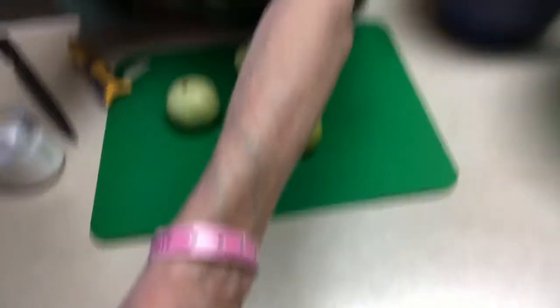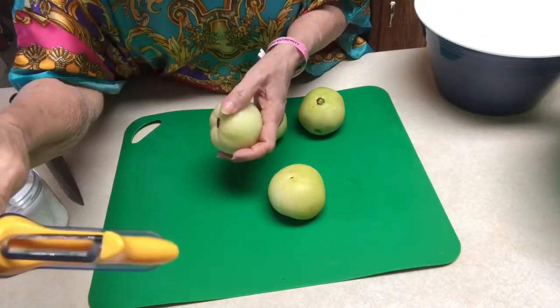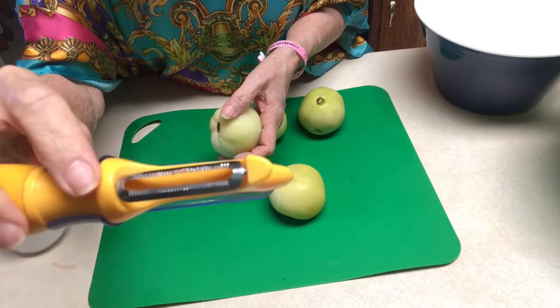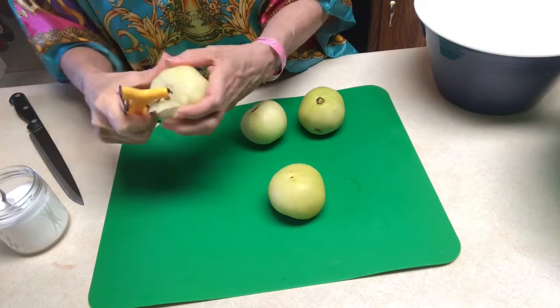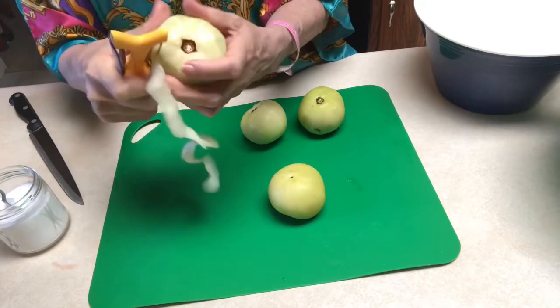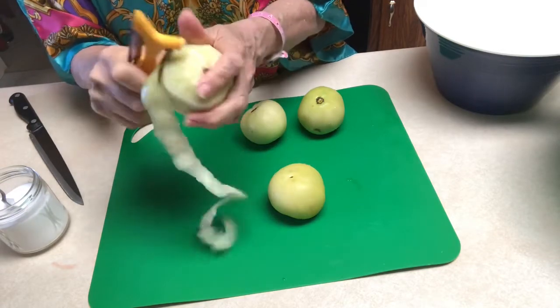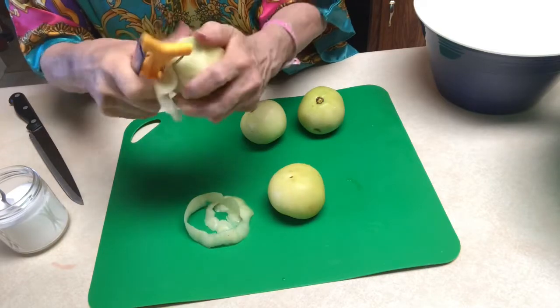You don't have to batter each one and make a mess with the grease popping and all. I peel one of them — I'll show you. I peel these now for this, and I don't know if y'all are familiar with these or not. It's a tomato peeler. The first time I ever saw one at a store, I thought, oh, these are awful, they won't do anything, but they will — use the potato peeler on one side and tomato peeler on the other. So I just peel them.